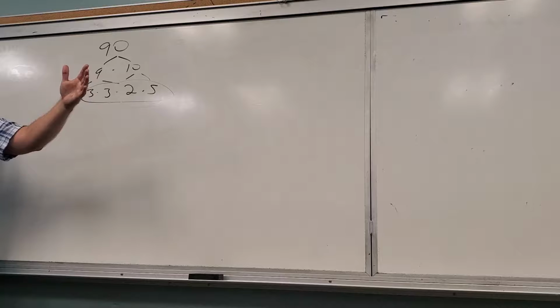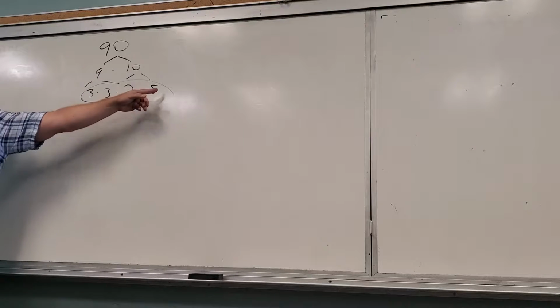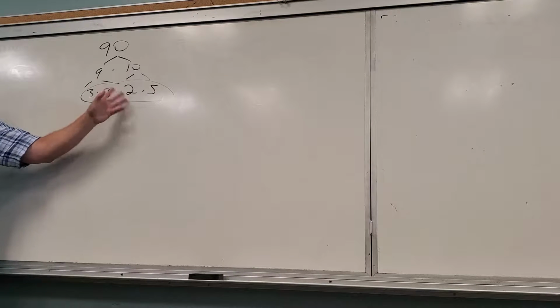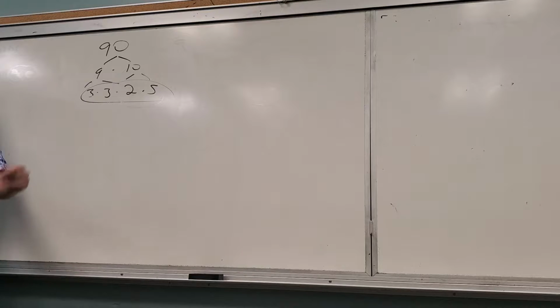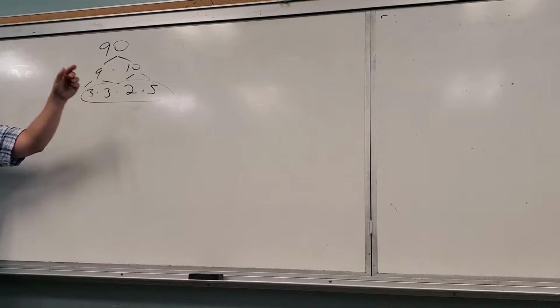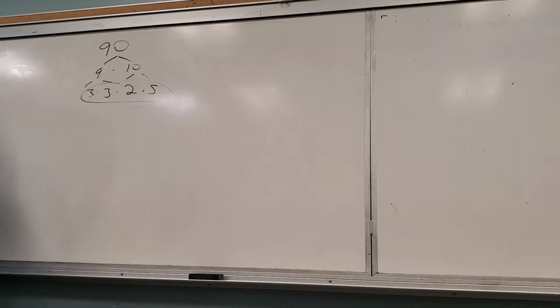It's 3 times 3 times 2 times 5. If they said list the factors, then a list would be okay technically, but I wouldn't care if you wrote it like this, because it's the right idea. But what matters is the correct full answer. That's the kind of thing with online homework. Somebody would put this and they're supposed to have commas, and it says it's wrong. I don't like online homework.